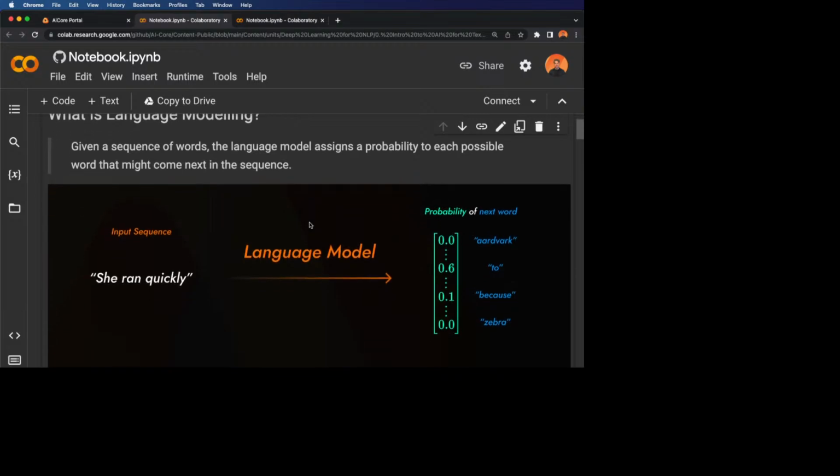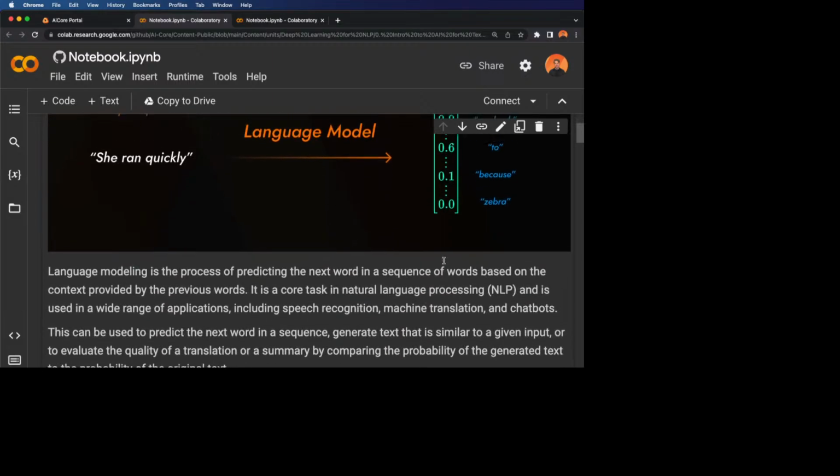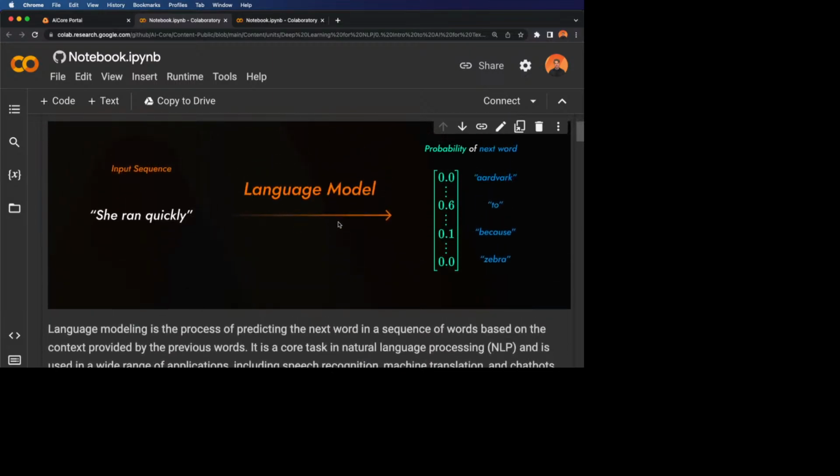So here is this diagram of the language model. You have a sentence. You want to predict the probability of a next word over all the different words in your corpus. So you've got these many tokens, which in our case, as you guys know, will be a sequence of word embeddings. And the output is going to be a classification over the different tokens which you have. This language model, again, is basically a probability distribution over the next token.